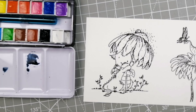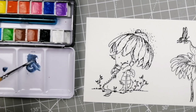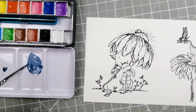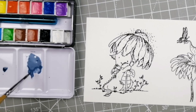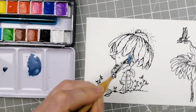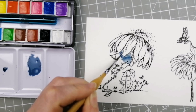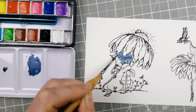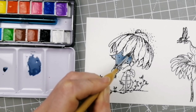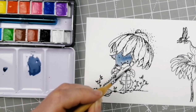These colours are very rich. I'm just adding a little bit of white to that Payne's grey. I just really like to have a bit of a play with this dragon. Trying to work out, I'm pretty sure that's the petal, probably.